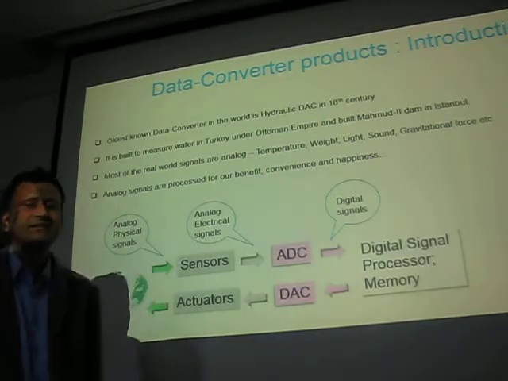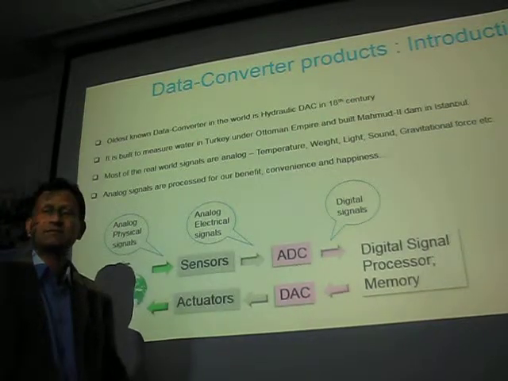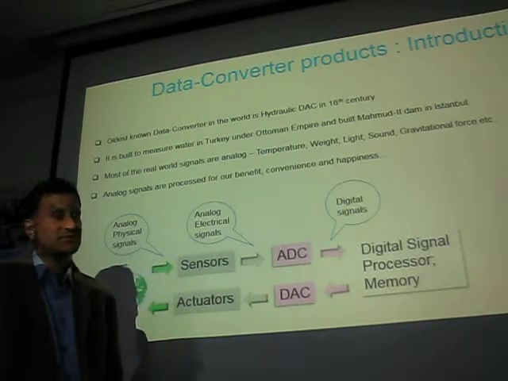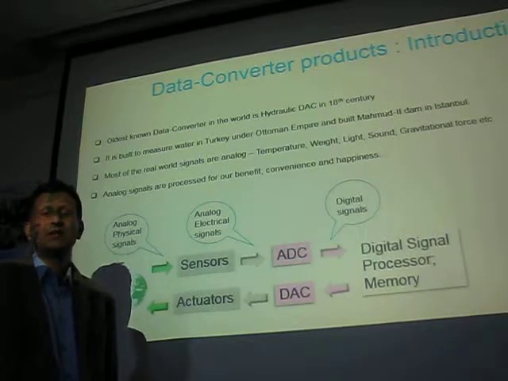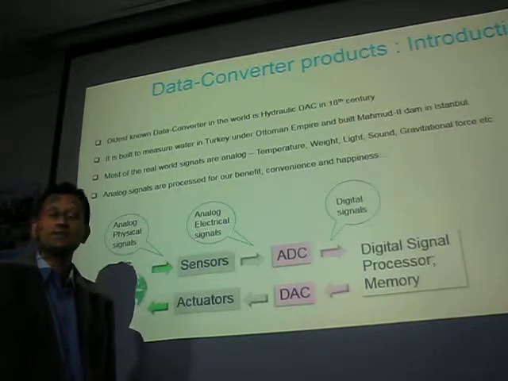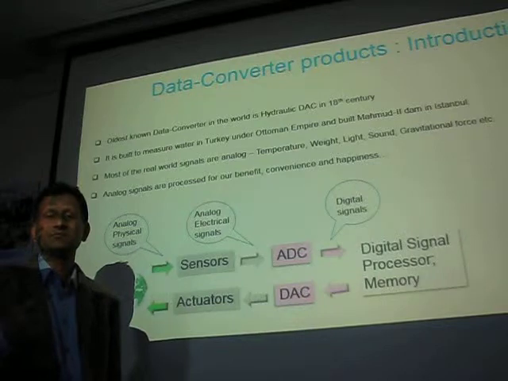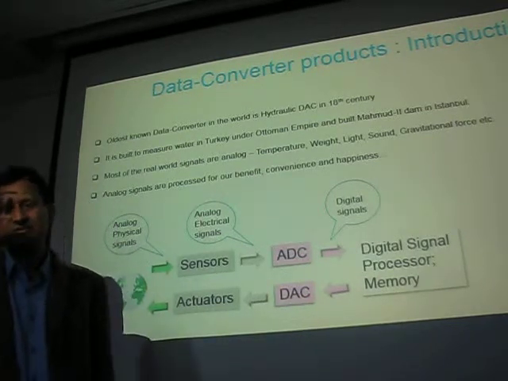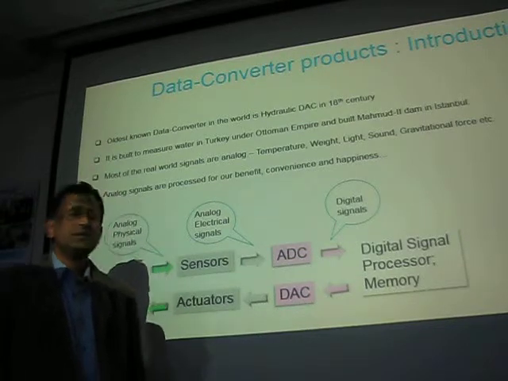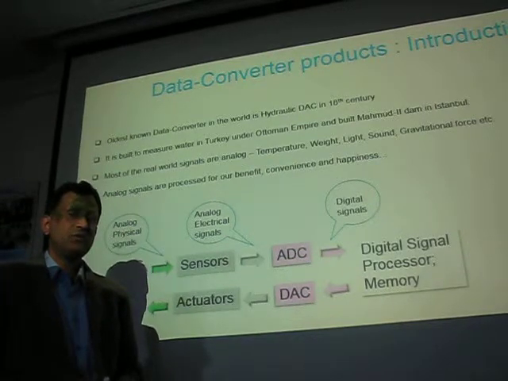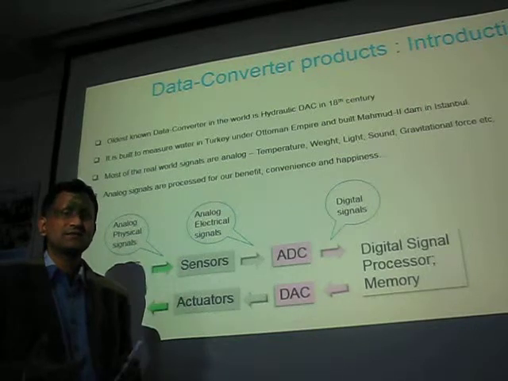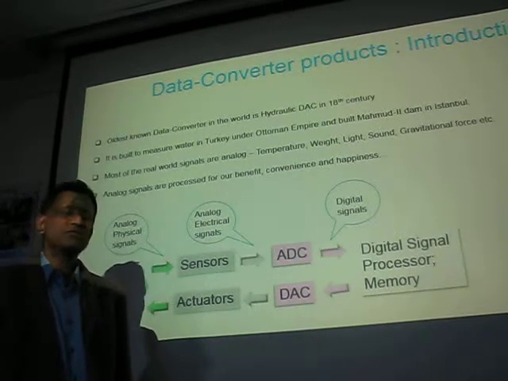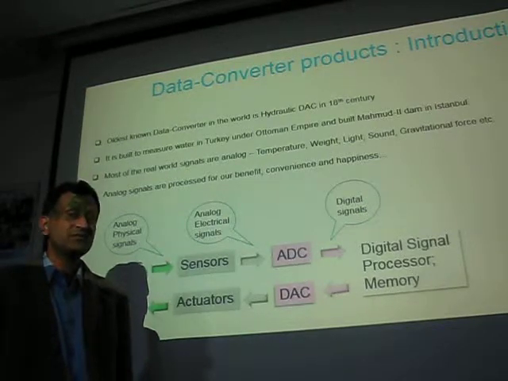Why do we need data converters? This analog world has various analog signals which we use for ourselves, for example, sound, light, electricity, gravitational force, heat, etc. The utilization of these analog signals which are available in the environment requires processing. Digital signal processing is the best.